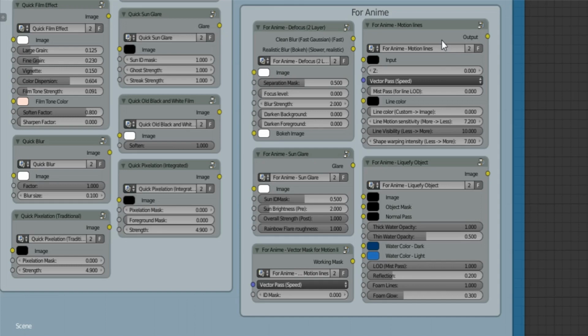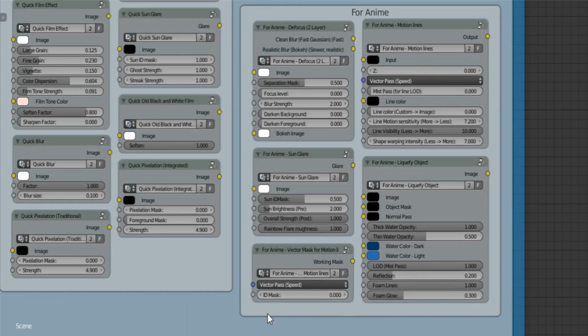So this one does do a lead and follow line based on a curve. You'll see that there's also a vector mask for motion lines. This is when you want to isolate a specific object for motion, which is pretty much what you'll be doing all the time if you use this. If you have 2D characters on a 3D background, you often only want your character to be the one moving, and that's where the ID mask comes in.